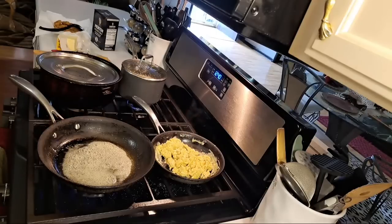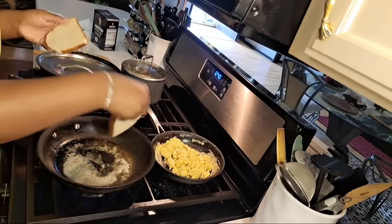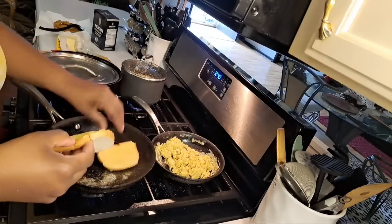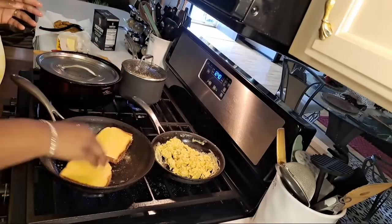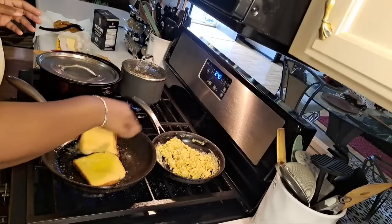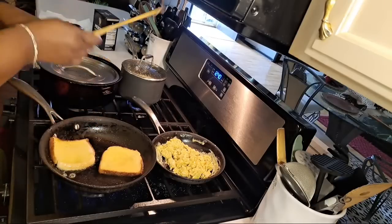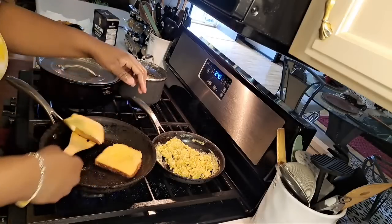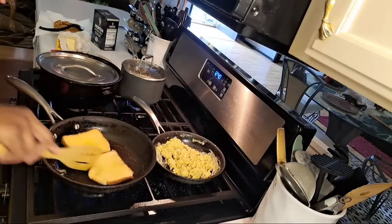All right, so we're gonna get some toast going here. Right here. Dip it quick, flip it over. Dip that side. Yeah, that's the toast right there. You want right there. That skillet toast. We trying to get all the butter. That be some good toast, y'all.